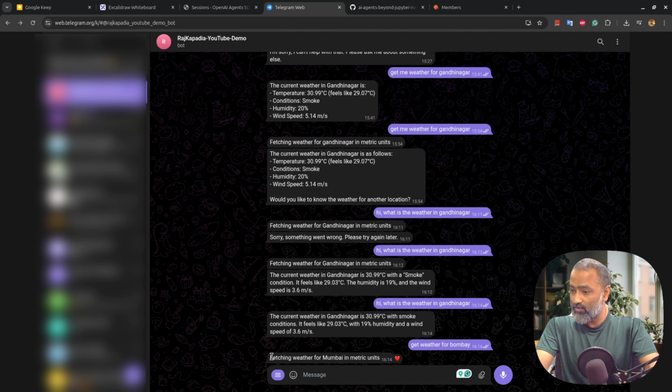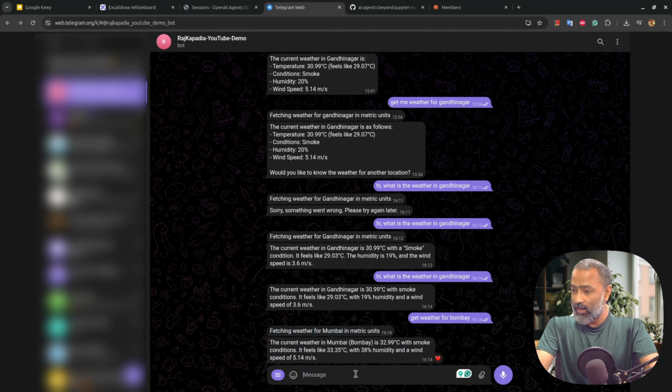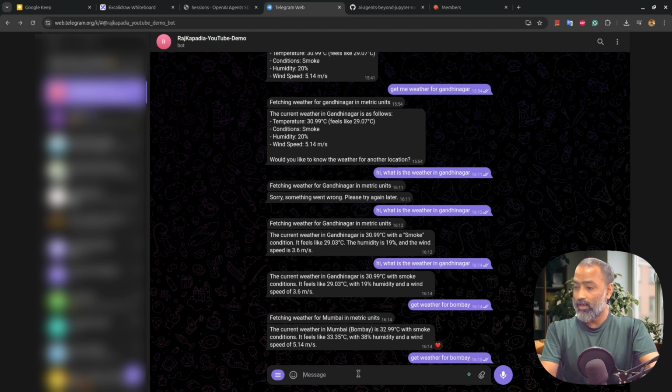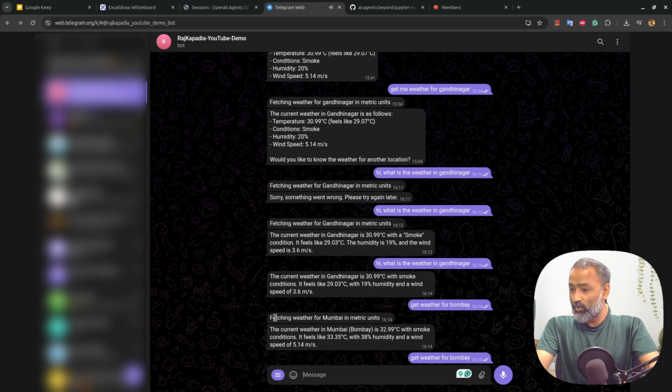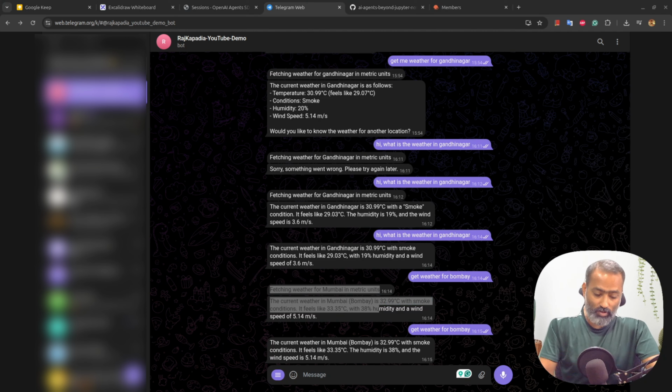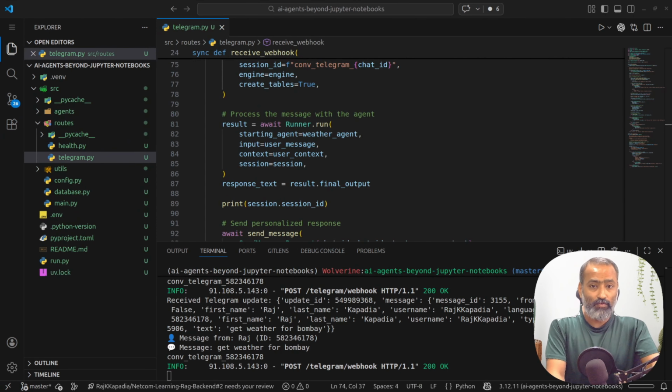Okay, so you can see fetching weather for Mumbai. Now if I do the same thing, get weather for Bombay, this time hopefully we'll not be seeing this because this is in the memory itself, in the session or in the context itself.